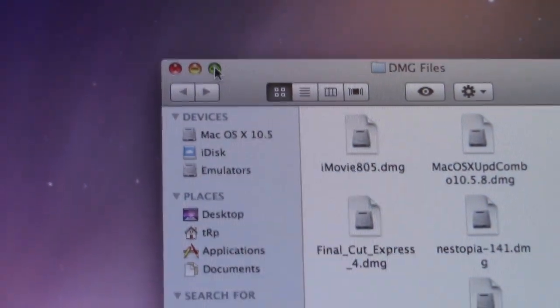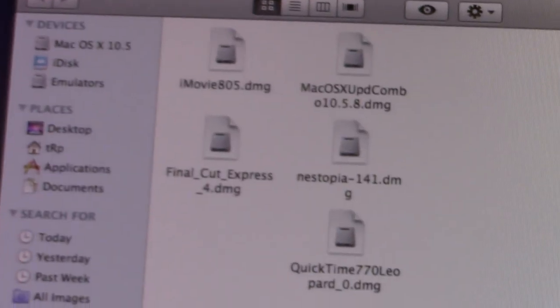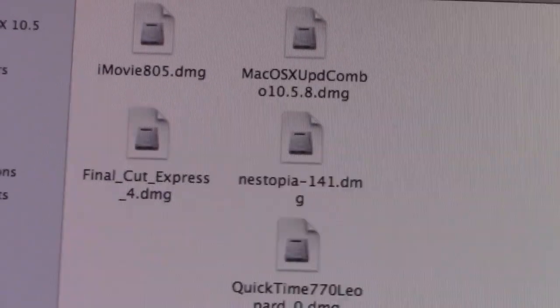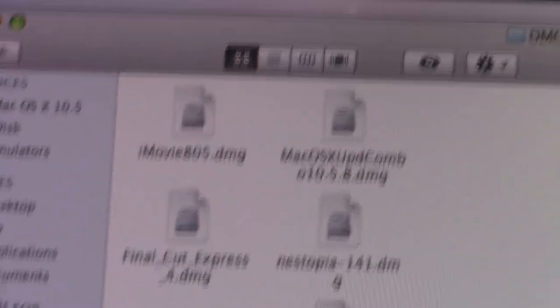Just make that full screen so we can see what's going on, or not. Like I said, I'm very limited in my knowledge of Macs, but the only Macs I have are this Mac, my dad's Mac, and these 2 MacBooks we just got. Alright, so here they are. We've got QuickTime, Nestopia, Final Cut Express, iMovie, and Combo Update.